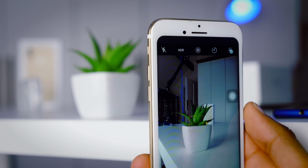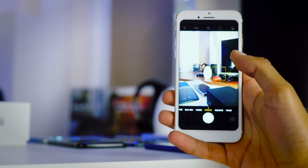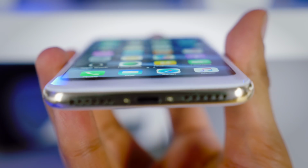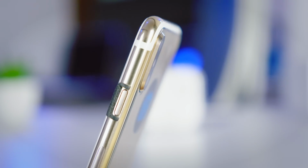As a huge departure from the expected 5.8-inch screen on the next iPhone, this one here actually has only a 4.3-inch display. It's created around the shape of the 4.7-inch screen seen on the iPhone 7, but unfortunately they've added black bars on the top and the bottom so that they can achieve those curves.